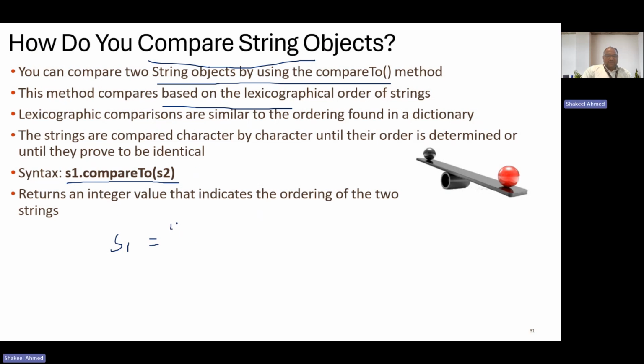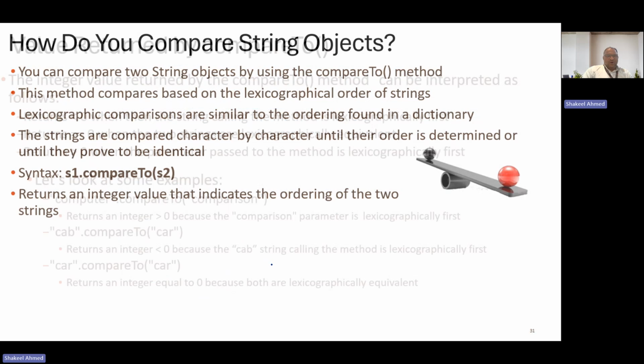For example, s1 is the name Ahmed, and for s2, I am making the name Ali. So you have a name Ahmed and a name Ali. Are they equal or not? You can compare s1 with s2, and you know that they are not equal because it's Ahmed and it is Ali. That's where the result will be displayed, whether they are equal or not.